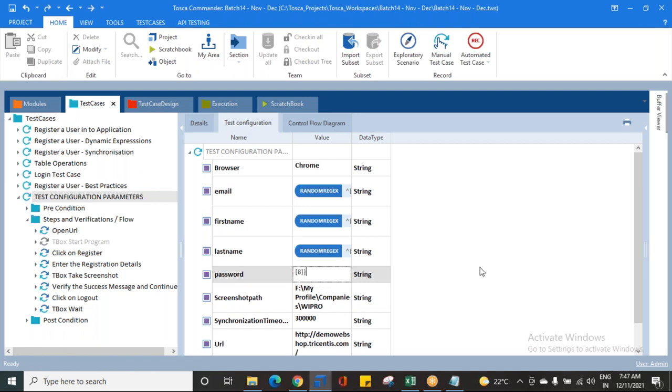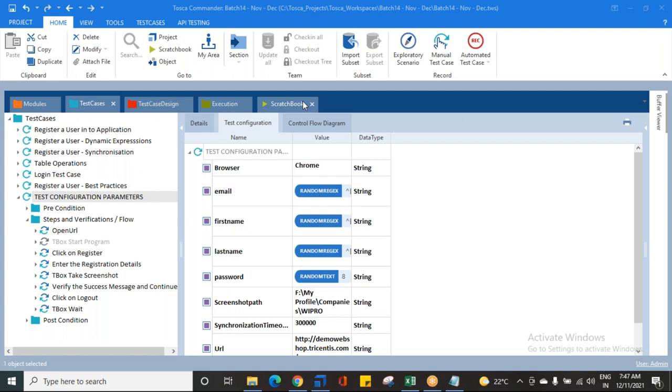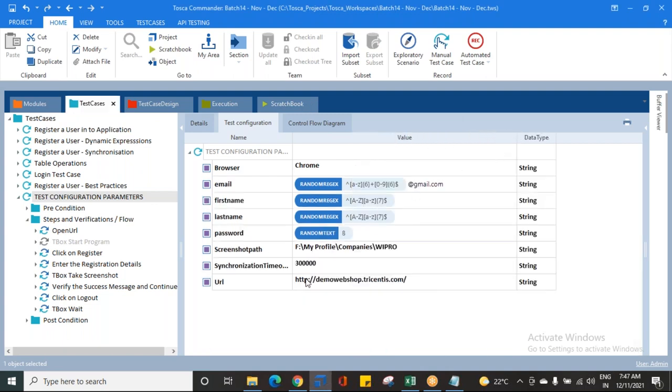Password, right? Is it fine? So I can create as many test configuration parameters as I want, depending upon my situation. Now this test case is specifically configured. For example, in real time, if you want to use specific data, like admin credentials, you can configure your test cases with this kind of data, specific values or inputs, right? Is it clear for everyone how we create the test configuration parameters?